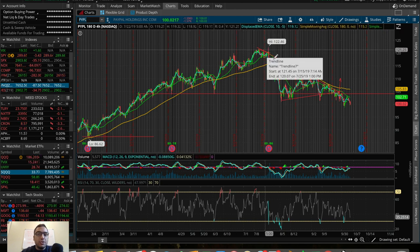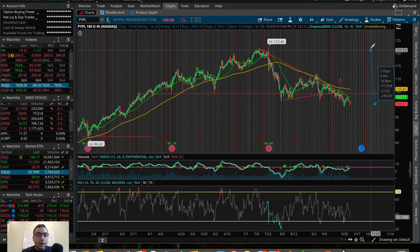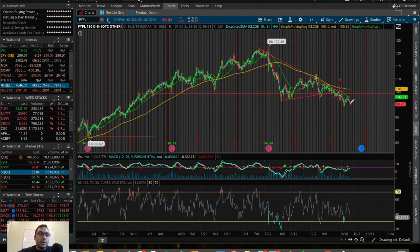PayPal initially dropped from $122 down to where it is right now. So we have that initial margin of profit, which is also something a swing trader is looking for — they want to get in at a dip. There's some potential to make money in that particular stock. From $122, which is the peak, down to about $100 where we are right now. There's an 18% margin of profit in PayPal. A lot of people would be DMing me saying this is the number one stock to swing trade. But this is clearly in a downtrend. If you were to buy PayPal right now as a swing trade, you're buying into this downwards weakness where there's clearly downward pressure.